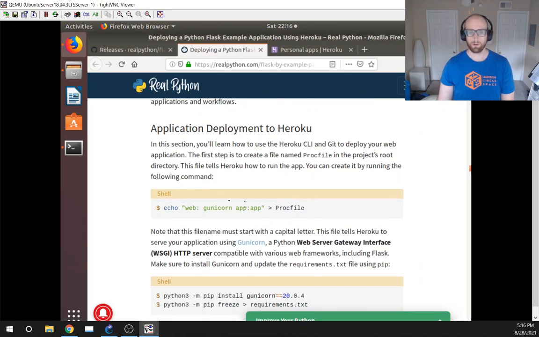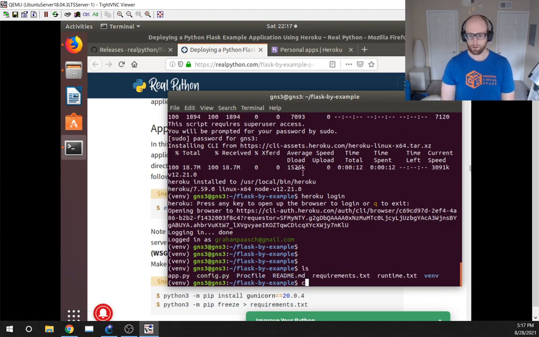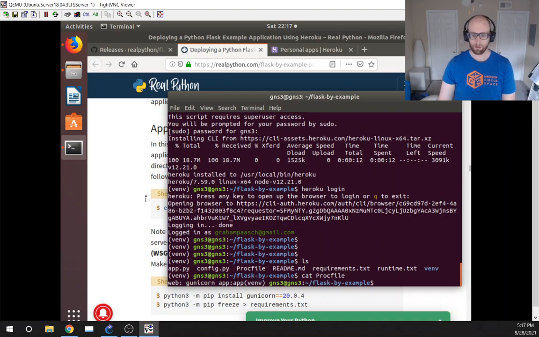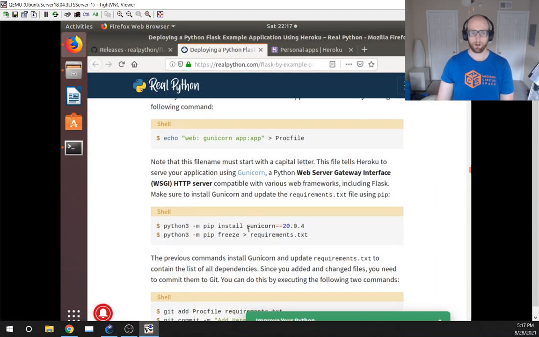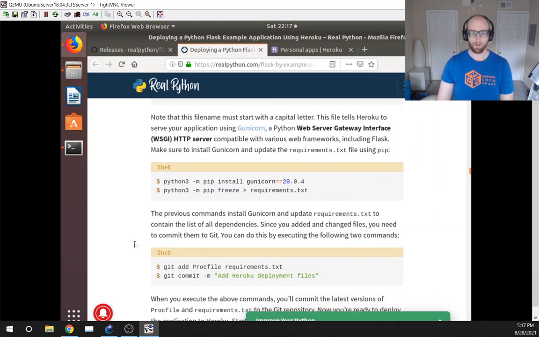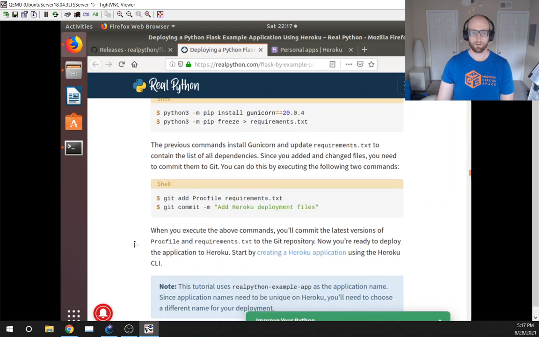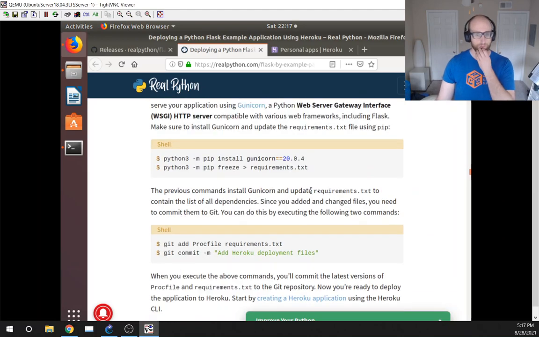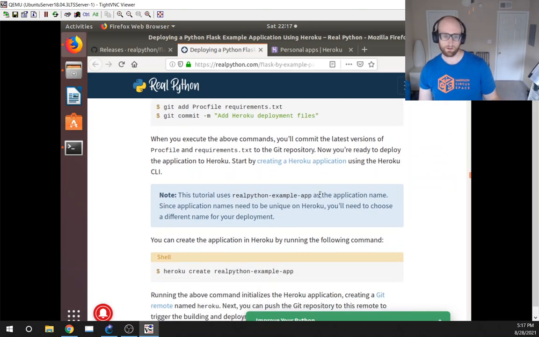Okay, so now we need to create a Procfile. We should already have that, so let's just guarantee that. Yep, got that. Okay, and then we should already have that as well. Okay, so we won't need to do anything there.